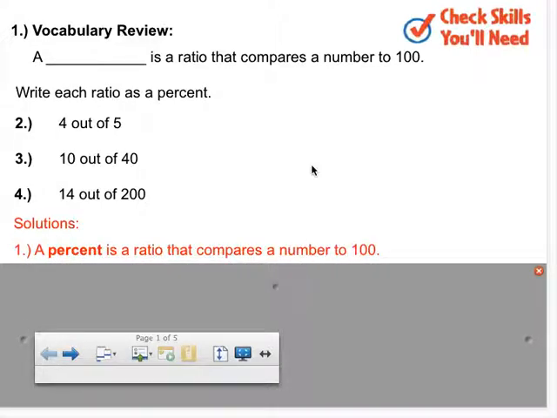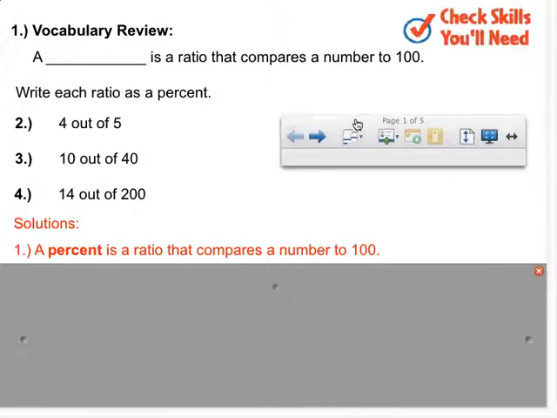Okay? Write each ratio as a percent. Some of you might mentally know these, or you might have these memorized. That's fine, but I do want to go over how we figure out what the percentage is. Who knows number 2? Charles? 85%? No. Olu? 80%. How'd you figure that out?